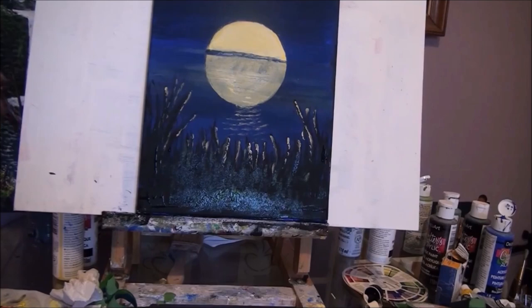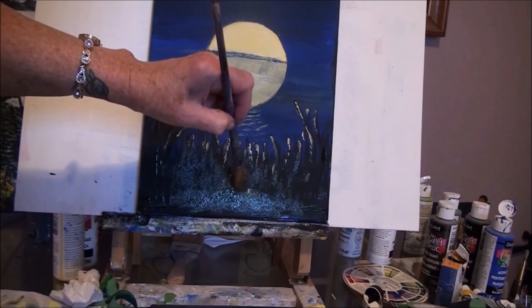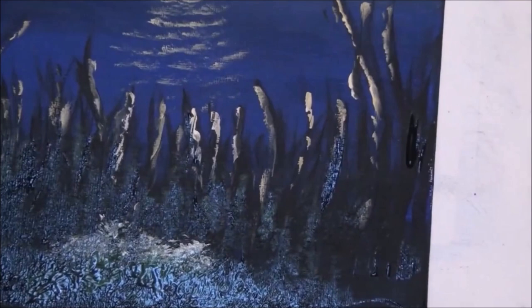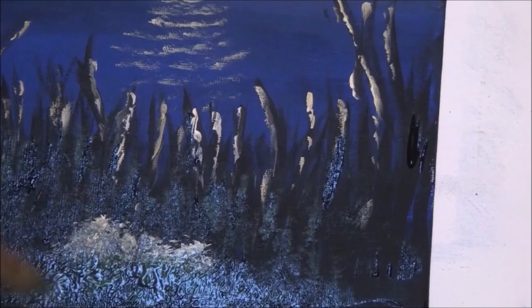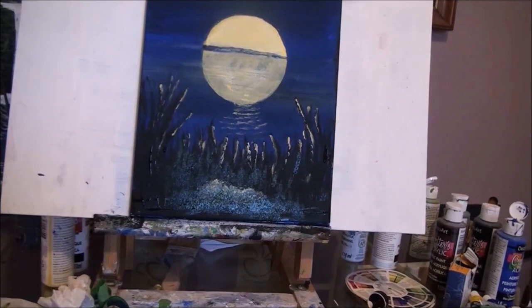And if you want to, what I can do is highlight this grass down here with a little bit of yellow with my flat brush so you can see it better. Tap, tap, tap on top of that. See? Just brighten it up a little bit, because the moon is shining down there. Just a little bit on the top. Like I said, keep it centered so that it looks like the moon is shining down that area. Nice. Good.